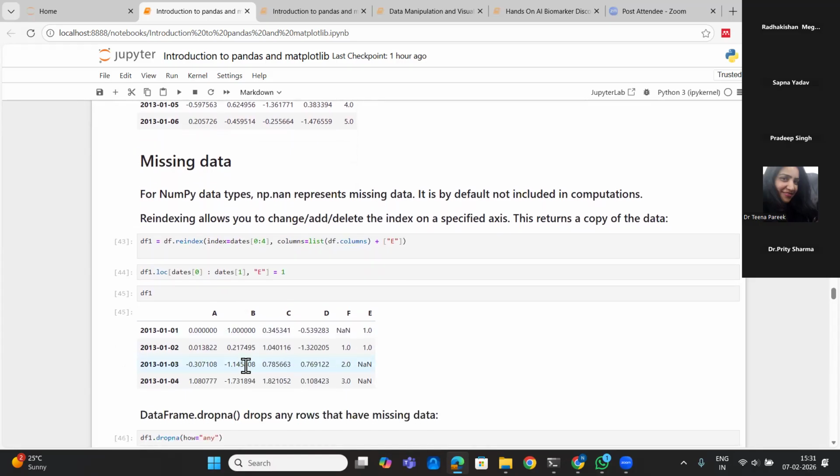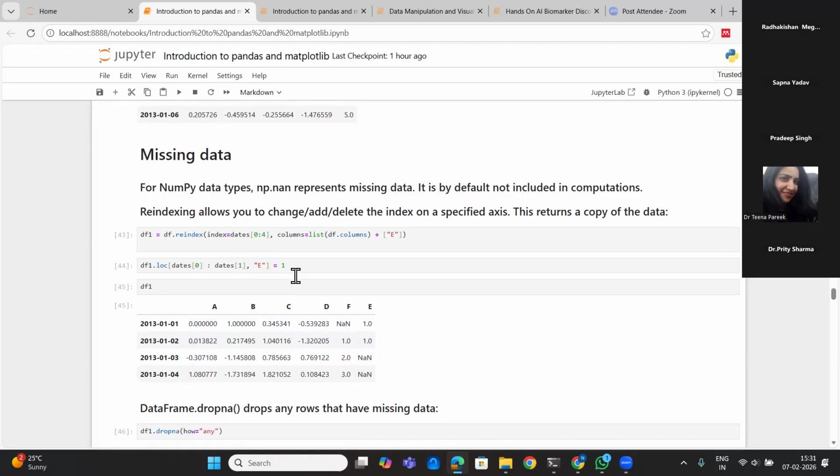Now sometimes we have the data but we don't know whether it has missing values or not. To check for missing values, I just create another data frame in which we have missing values. For this, I simply add a column e equal to 1, and the rest, if they don't satisfy the condition, give none.